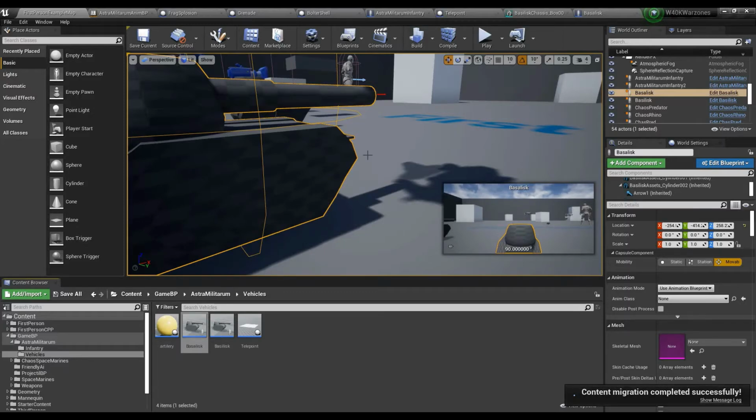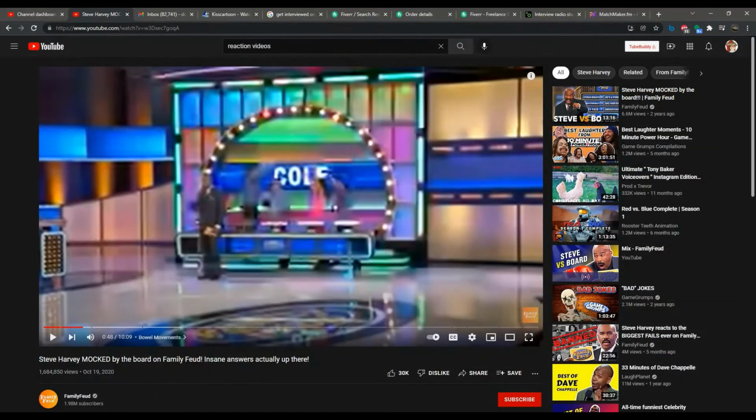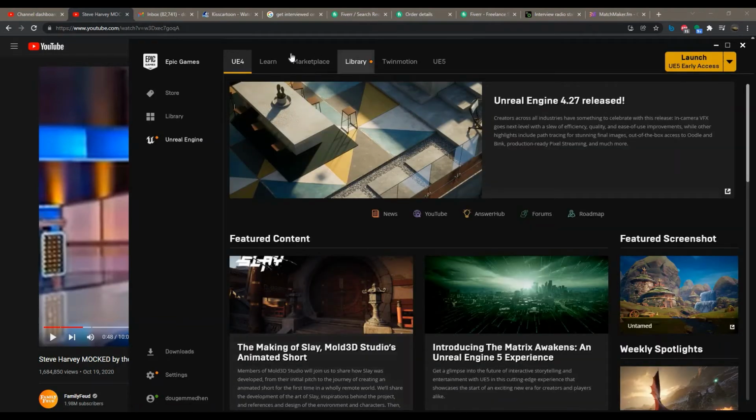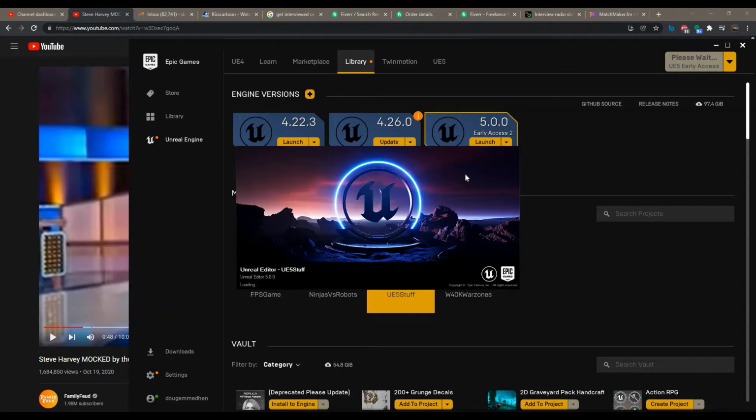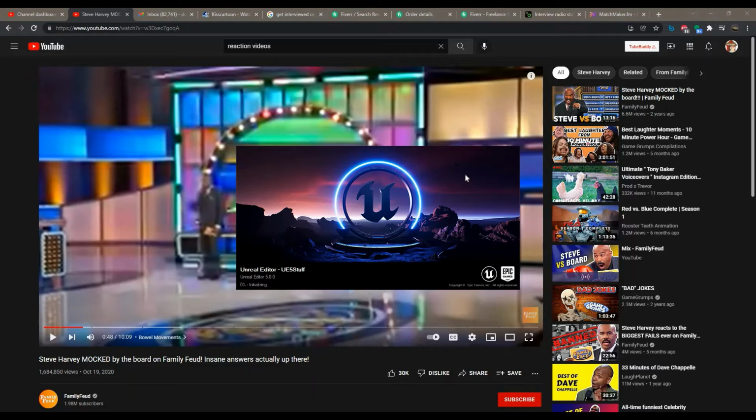So we have a lot of content that's successfully migrated. Are we going to Unreal 5? Yes, this is just to show off some Unreal 5 stuff. This is going to stay in UE4, but I'm just showing you how to migrate stuff into 5. It's not that much of a jump. But let's just open this.